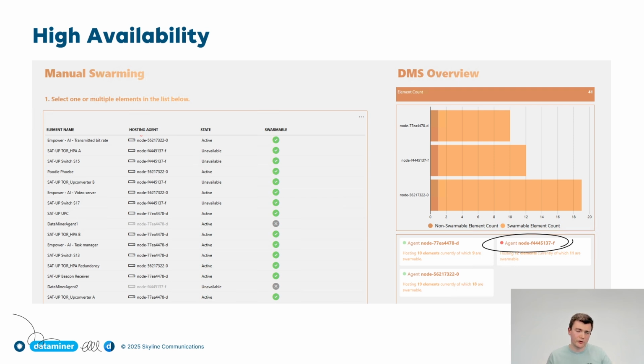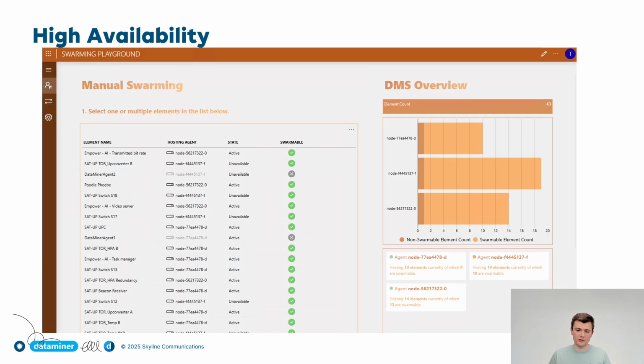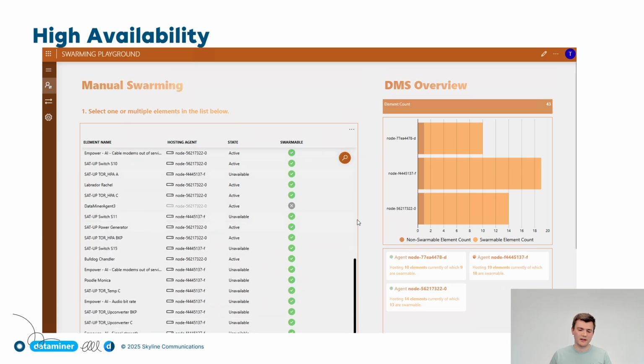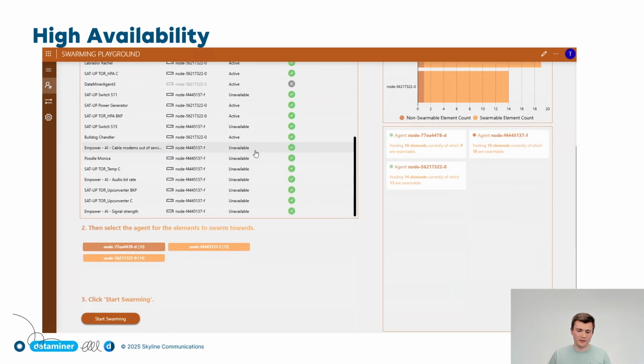And then what happens if you're unfamiliar, for example, in DataMiner Cube, you will see the element says host unreachable. And it says here in the app as unavailable. So these elements are unavailable. If you would want to do a parameter set, for example, it won't work because it can't reach the agent that's currently hosting this element. Now what you can do with swarming is just select it, because there's one thing you can do now. If your element is unavailable, you can still swarm it.